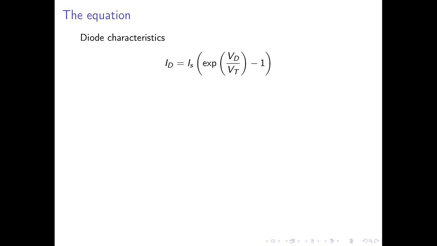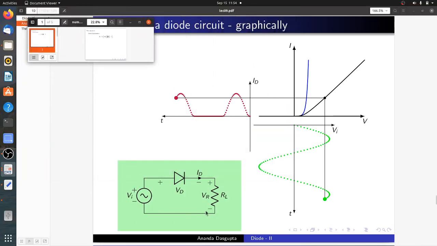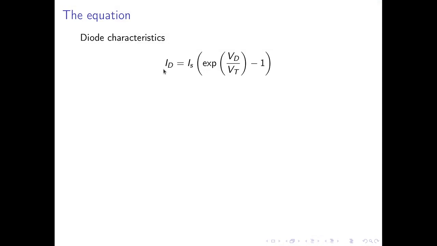And then in the circuit that we showed, let me just remind you of the circuit. This is the circuit that we had. So if you have a source voltage here, let's call this Vs for the time being, then in addition to the Id and Vd obeying this particular equation, it has to also obey another equation, the equation which comes from Kirchhoff's voltage law.